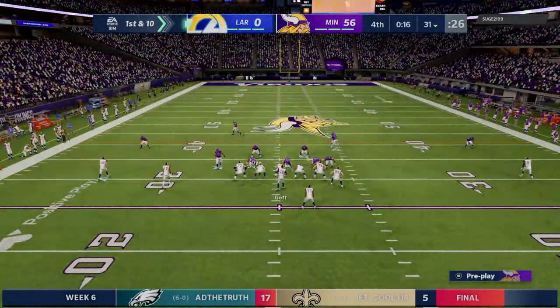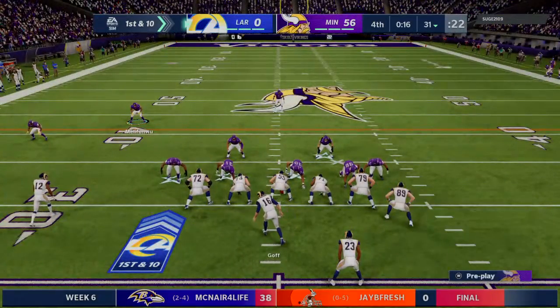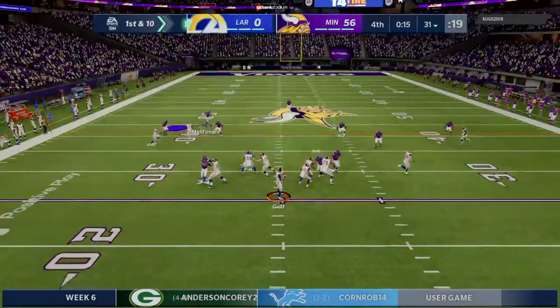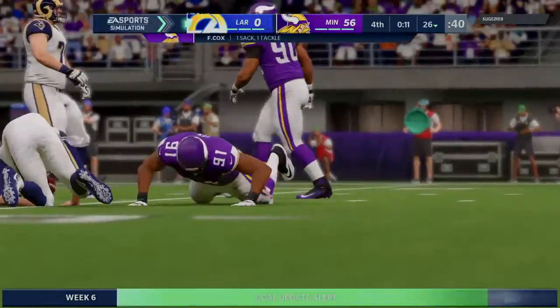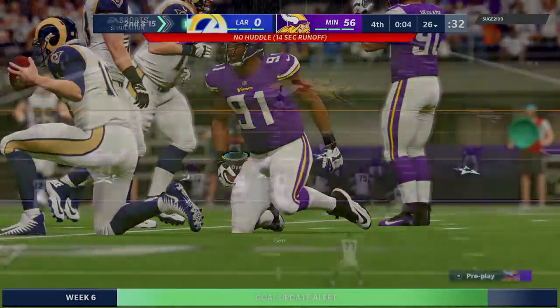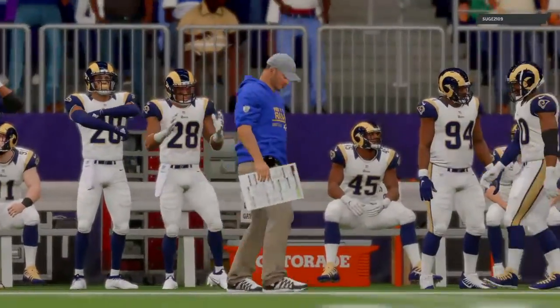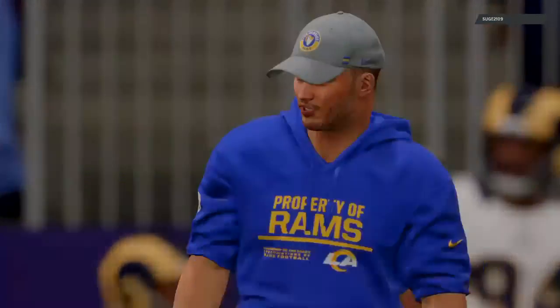Set to begin their next drive, the Rams offense at the line. They are down big. They have not scored a single point. I don't know. Are they so defeated at this point you just want to get in the locker room, get the heck out of here? That is one. The Vikings after it, and they get there for the sack. Well, Fletcher Cox, he's been doing this for a lot of years, and another sack to his ledger there. So the final seconds have ticked away in this Minnesota victory.